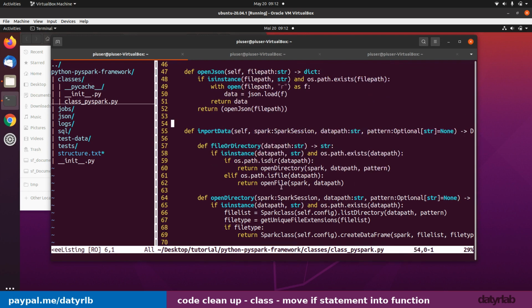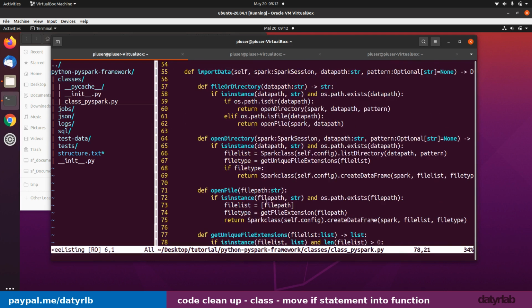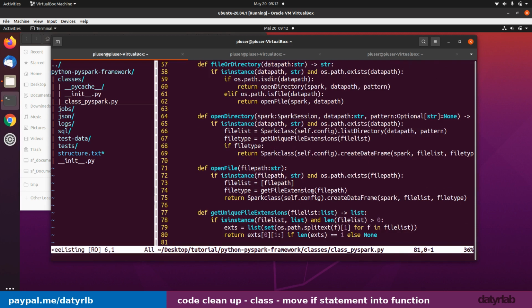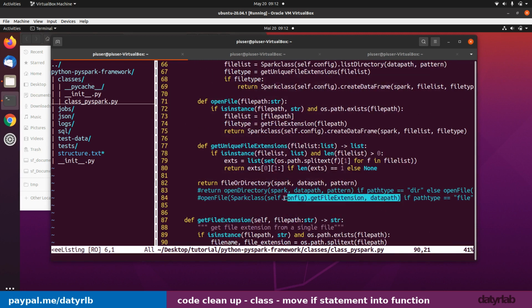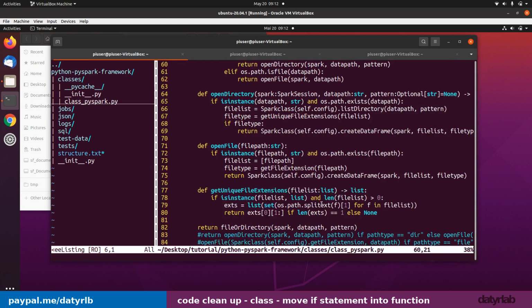So I've got open file, so that's going down here to open file. Now, all I need to do is take that function and put it over here.